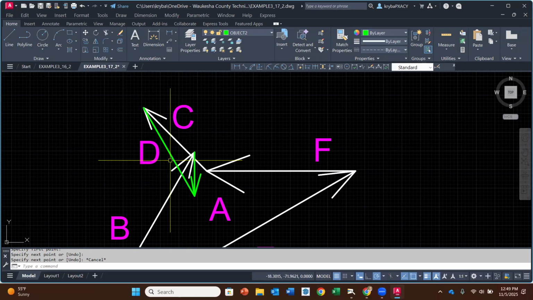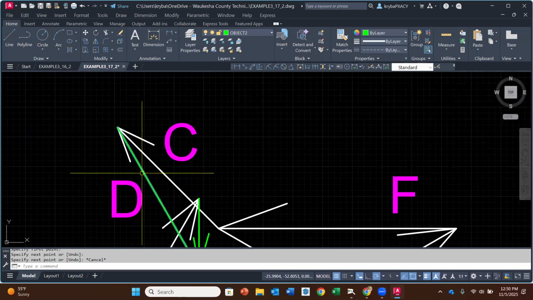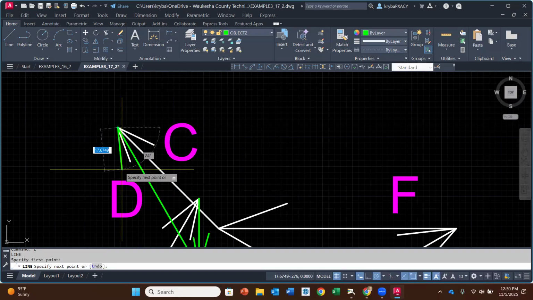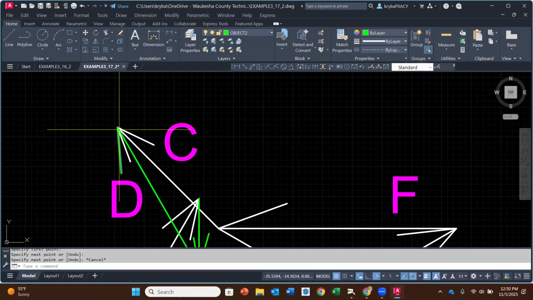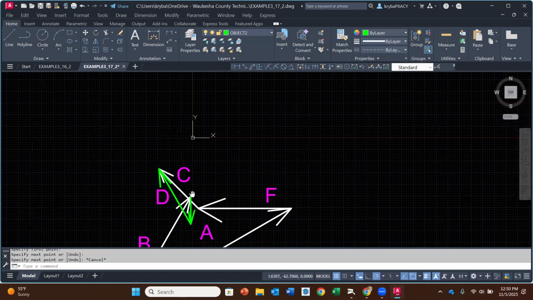So we're going to keep this a positive D because we want to know what is the direction of D, right? We don't want to know what the direction of negative D is. We want to know what the direction of D is. So negative would be down and to the left. Positive would be up and to the right. So we're going to go line here. And its arrowhead, I know it's going to be a little bit wonky, but it's going to be right there.